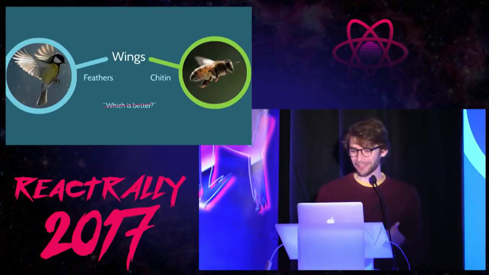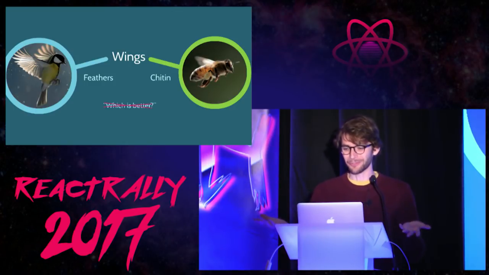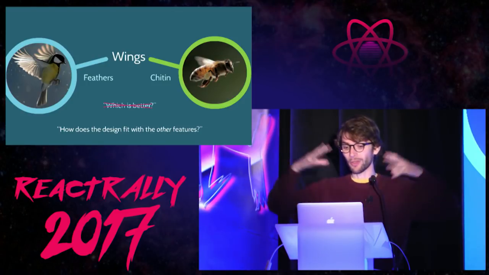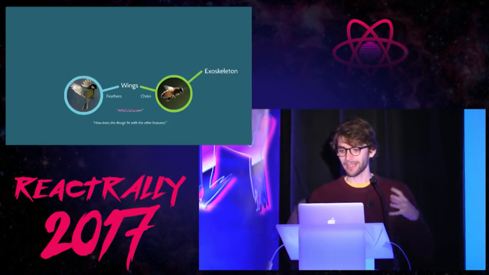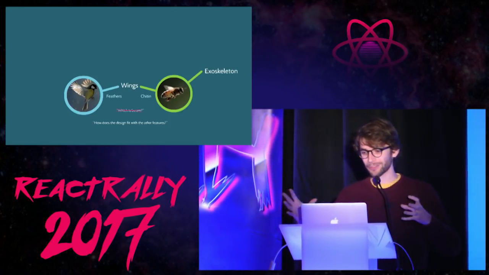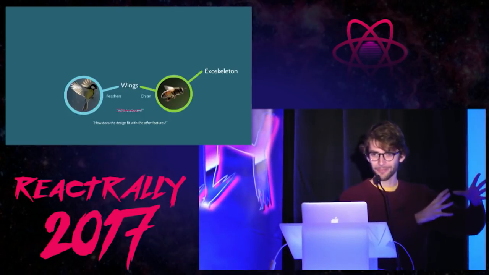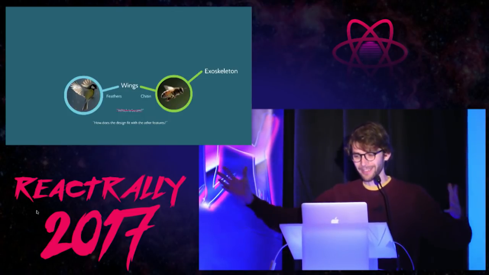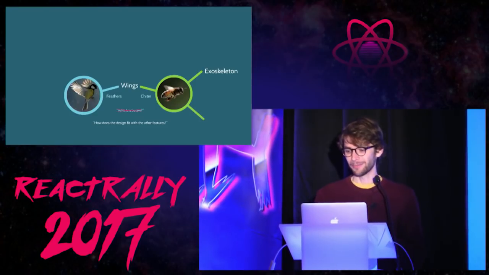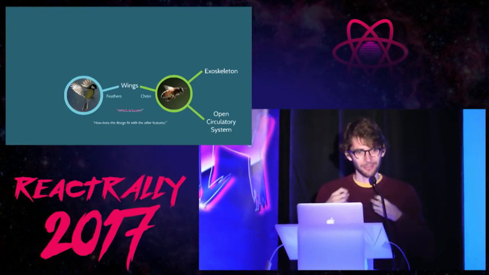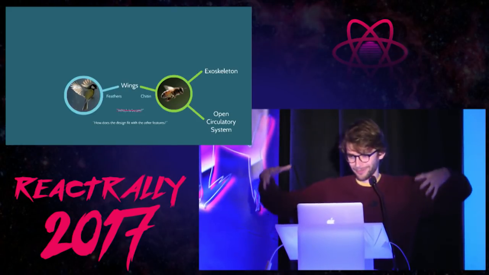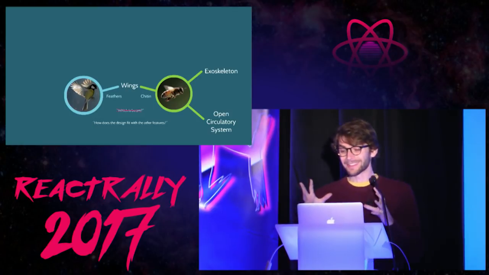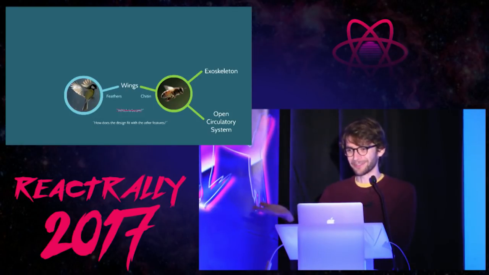But I think this is kind of a silly question. And I prefer to ask the question, how does this design fit in with all the other features? So if we take a step back and look at bees, well, bees have an exoskeleton. That's also made of chitin. And so the fact that the same material can be what their wings are made of, there's no extra nutrients that they need to be able to fly, it's kind of a beautiful design. They also have an open circulatory system, so instead of a heart, they don't have blood, it's just hemolymph seeping through their shell. Point is, they don't live a super long time because that's not an ideal system.